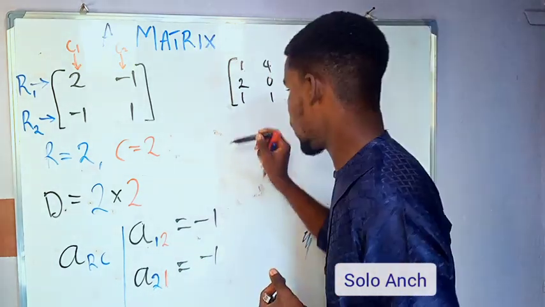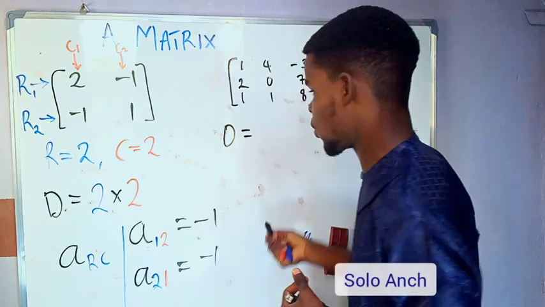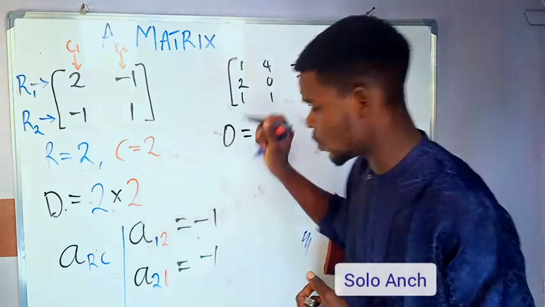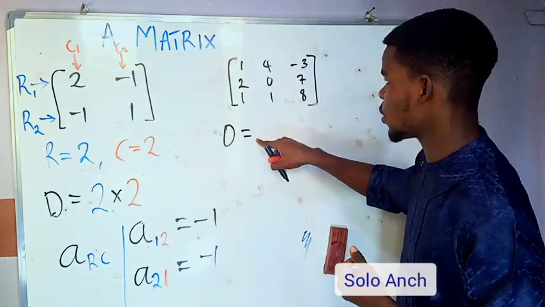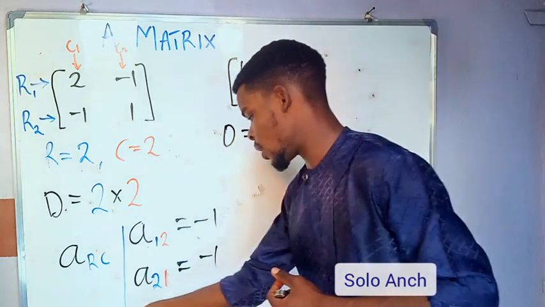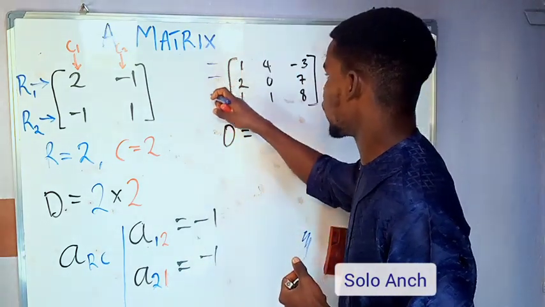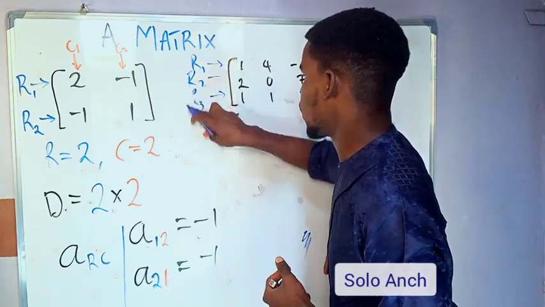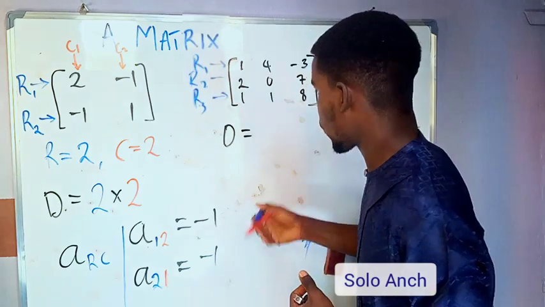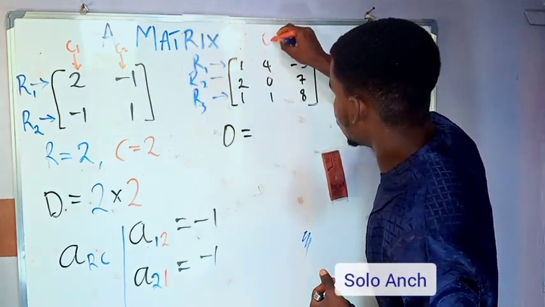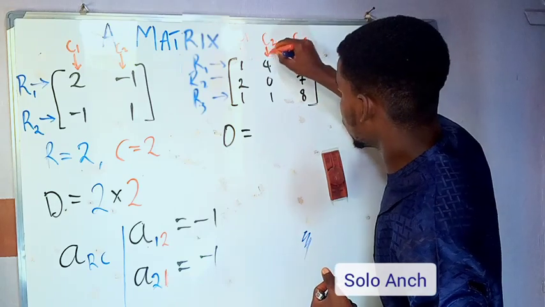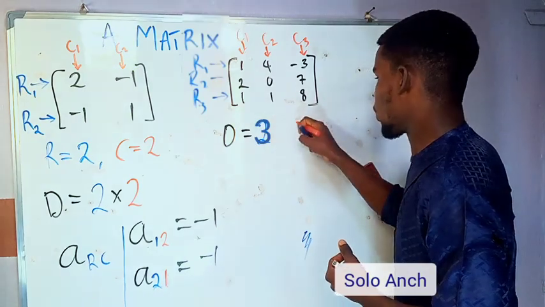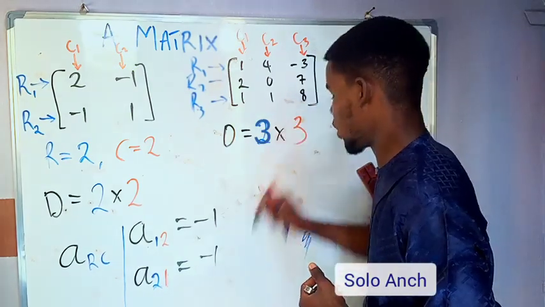The dimension is going to be the number of rows cross the number of columns. It's not like 2 times 2, 4. No, it's 2 cross 2. That's the dimension, or you can say 2 by 2. That's how to read it. So the number of rows here is 3, so we say row 1, row 2, row 3. And the number of columns here: column 1, column 2, column 3. Good. So that means the dimension is going to be 2 by 3 to represent the dimension.